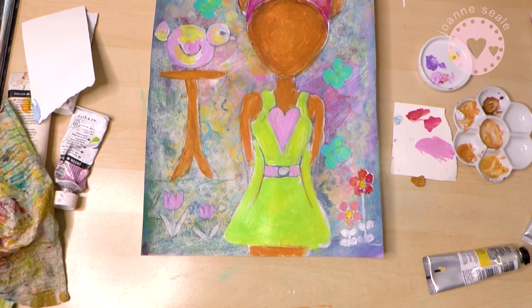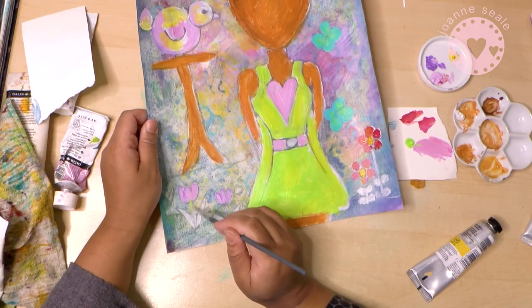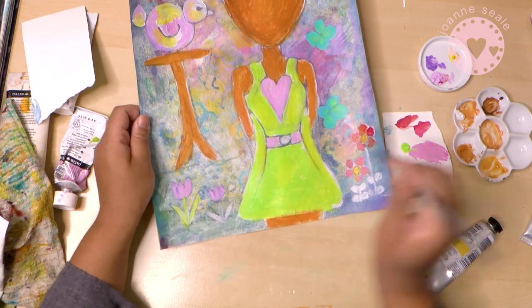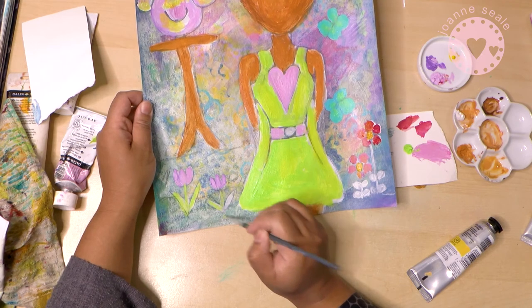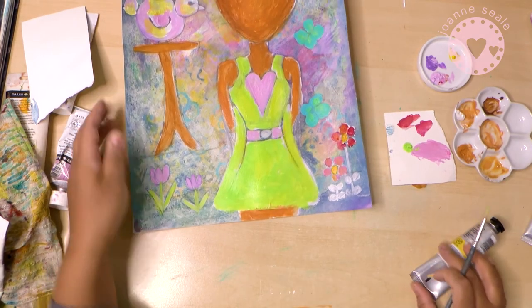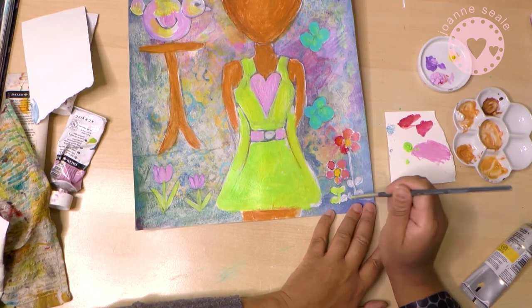Now I need to grab some green and do the plants at the bottom there, do the leaves and the stem. So I'm just going to block that in really roughly because I'll be changing the colour. I'll be adding some depth, so I'll be using a darker green, and some highlights. I just want to start blocking colour so I can check to see how the colours are working together, because then I'll know if I need to change something.